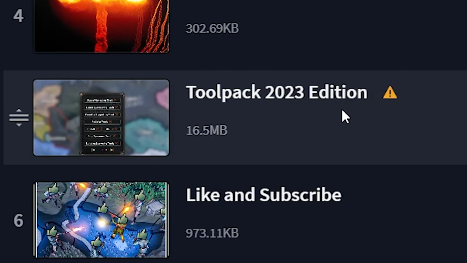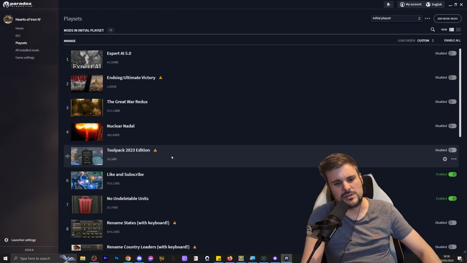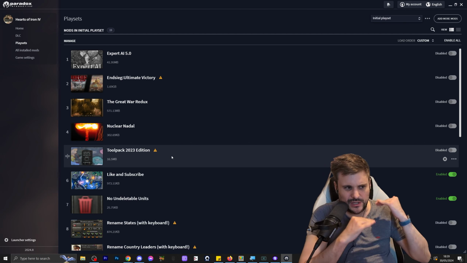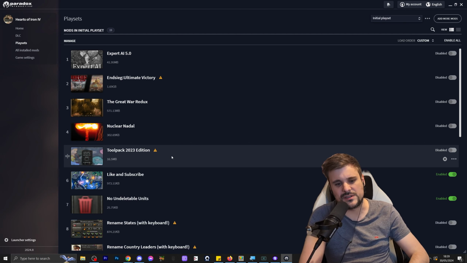Okay, next is the Toolpack mod. This is kind of like a cheap back-end kind of RP tool. You can use it multiplayer to like give people land and change lands over, but it is kind of a cheat tool that you use kind of in the back end. I used to use it for scenarios and multiplayer stuff. I've not run this one in a really long time.